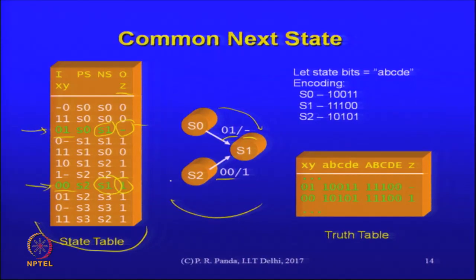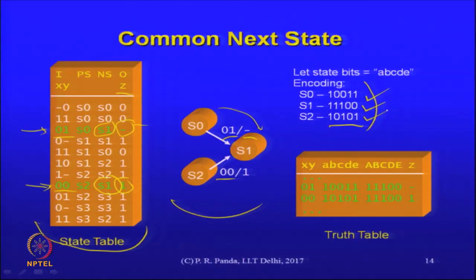Let us study by going all the way to the Boolean expressions and visualizing what the gate structure might be that would help us implement this ultimately. Now, if I take this state table and do an encoding, let us use this encoding here using 5 bits just for illustration. Number of bits of course is an orthogonal decision, and you can assume that maybe what we have identified here is only part of the FSM. There may be many other states. That is why we are using a 5-bit encoding for the FSM states. So, let us assume this kind of an example encoding is made. That is the encoding for S0, that is the encoding for S1, that is the encoding for S2.